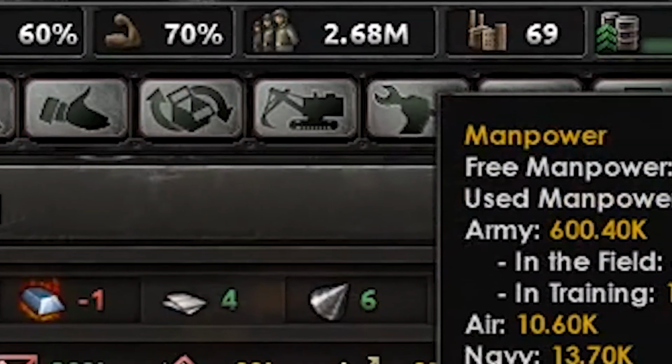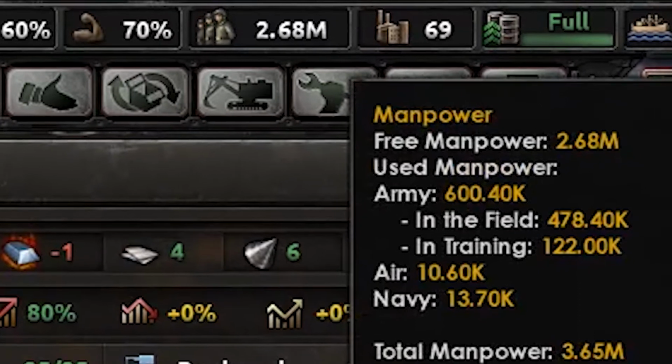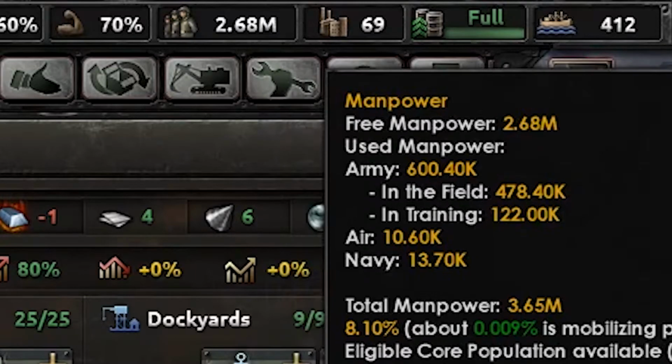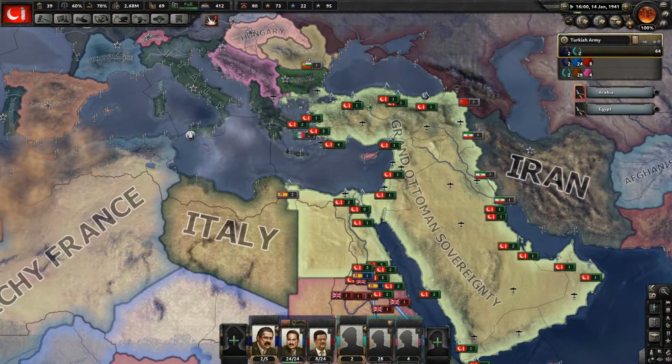And Christ, look at our manpower as well. We haven't even finished mobilising. We're on 8%, and because our core population is now 45 million, that's huge, and we don't even have all of our core states.